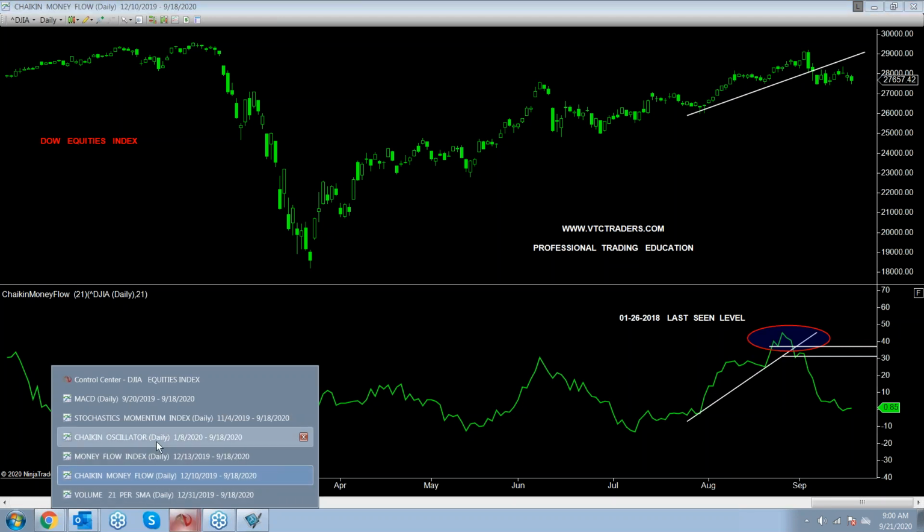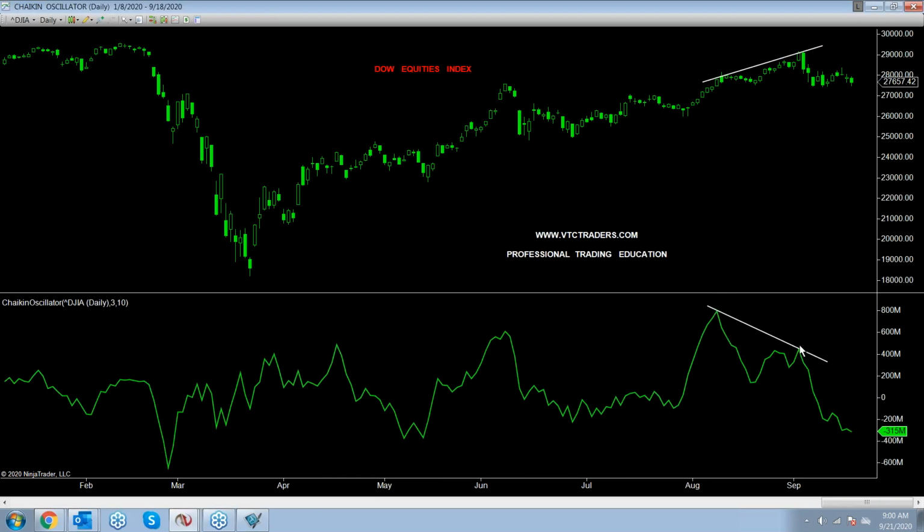Other than that, let's take a look at the Chaikin oscillator here, way down after the negative divergence here, and down again. Directly related to the accumulation and distribution as pegged to the MACD, the indicator says that this is going to happen. So that being said, let's get right into the ES and take a look at what's happening on the futures side.